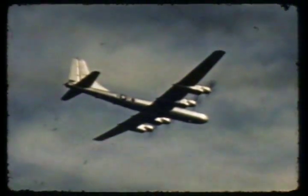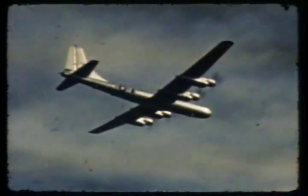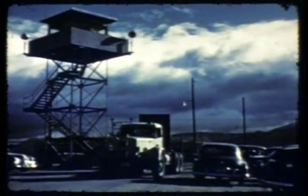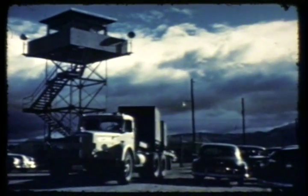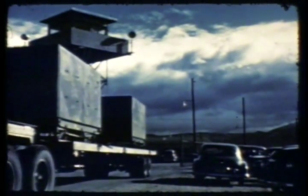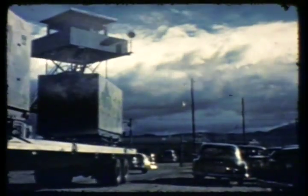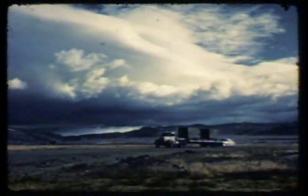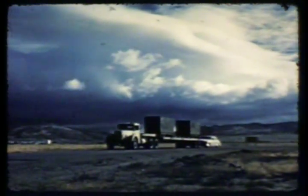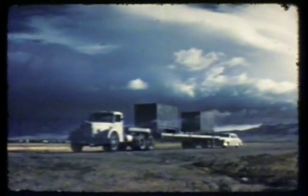Thirteen minutes from now, this airplane is going to drop an atomic bomb on your country. You will see it happen. Fall 1950: a fierce international war rips through a small country on the North Yellow Sea, called Korea. Russia has successfully detonated an atomic bomb. Now the Alamogordo of the Ural Valley is a fact.